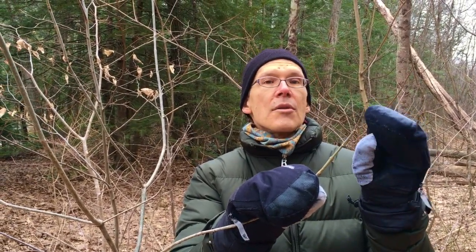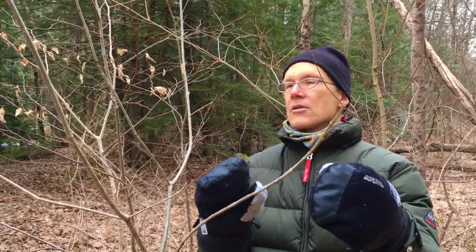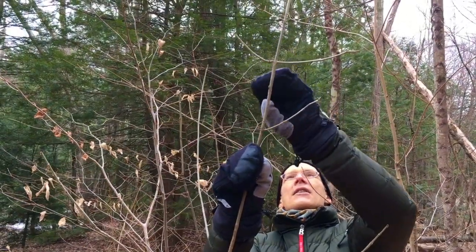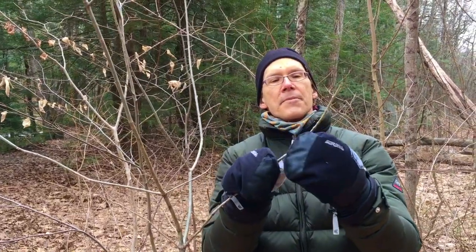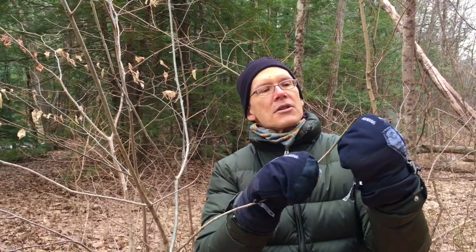The whole results of the growing season really have a lot to do with the growing conditions that happened last year, along with the conditions we get this spring and summer. One thing you can notice about this young tree is the branching pattern — the branches are opposite each other on the twig. And as we look at the buds, we can also see that the buds are opposite each other on the twig. There's also a leaf scar here, so that's where last year's leaf was attached.